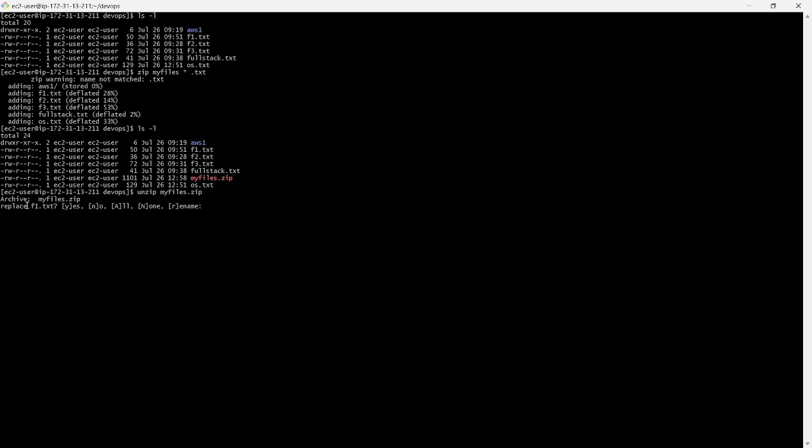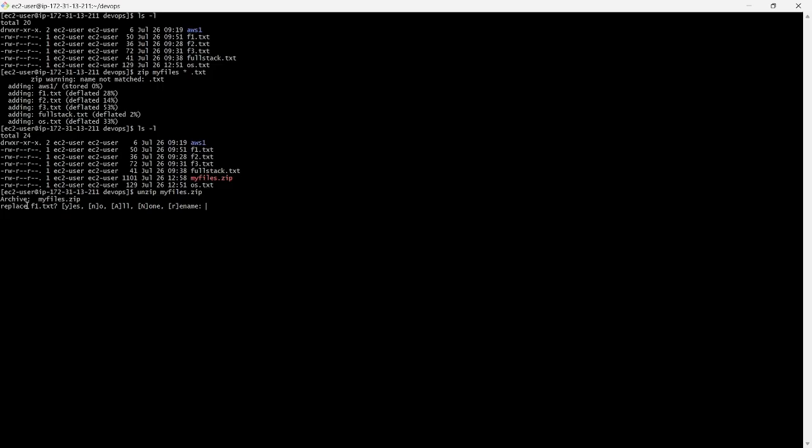Similarly here, if you want, you can rename that file. We cannot add the duplicates here, because in Windows also we cannot add duplicates.